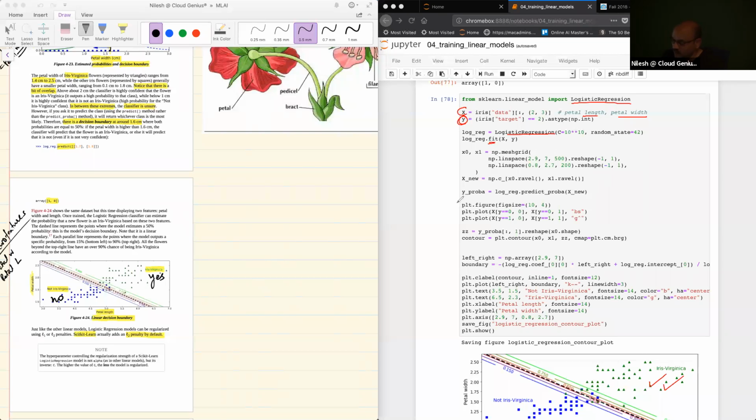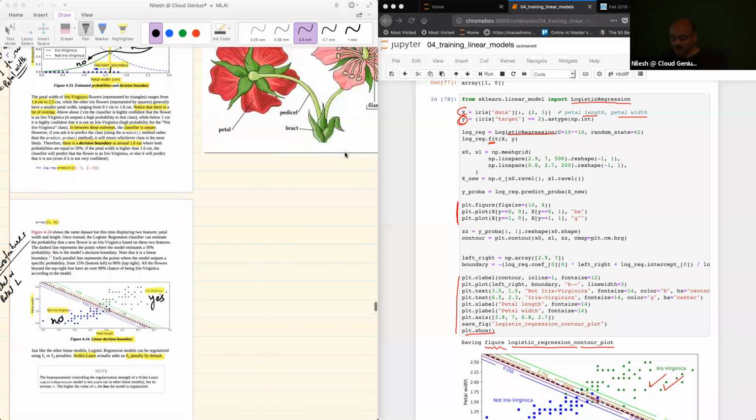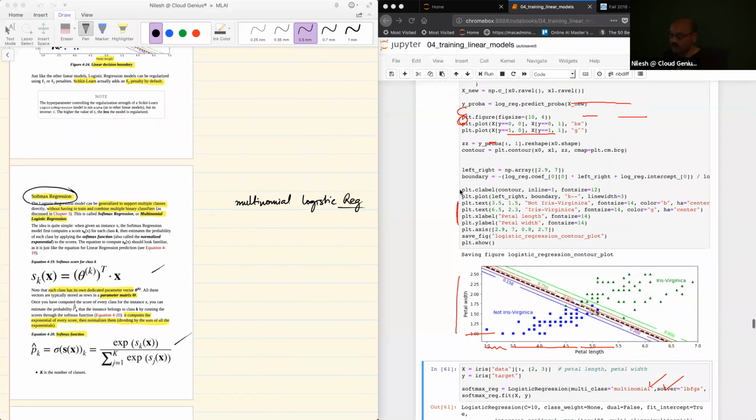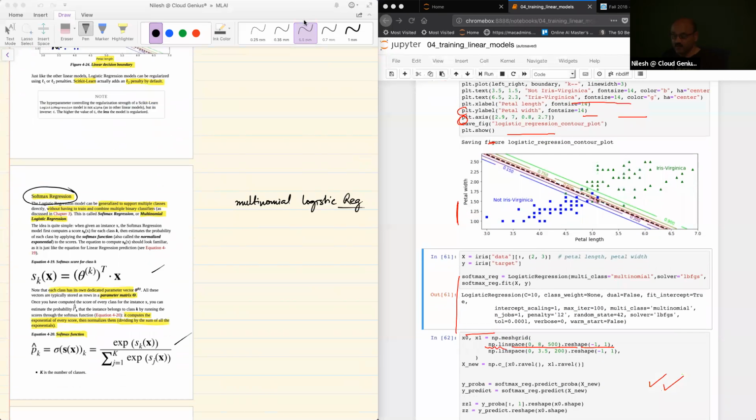I think most of these are plotting functions. So this is a plot function, plot functions, and plot.show to show this figure. That figure shows the logistic regression contour plot. And here you will see what we already briefly discussed, the idea of using 2 variables with one feature, basically yes or no, whether that flower is Virginica or not. And clearing the red markings.